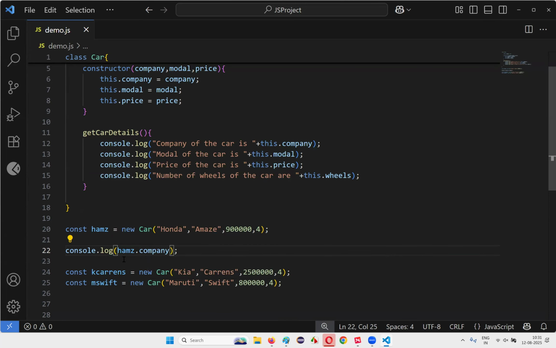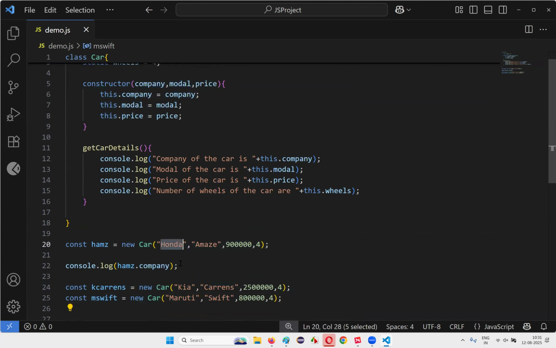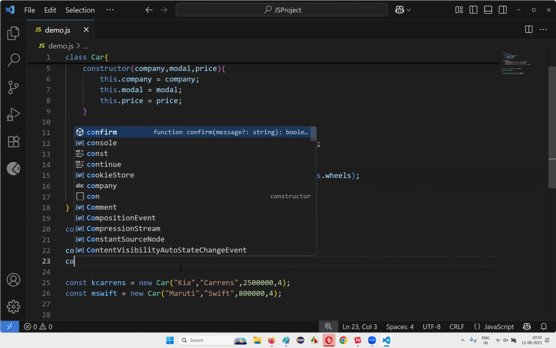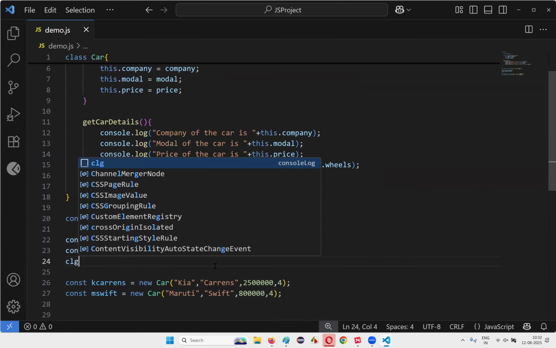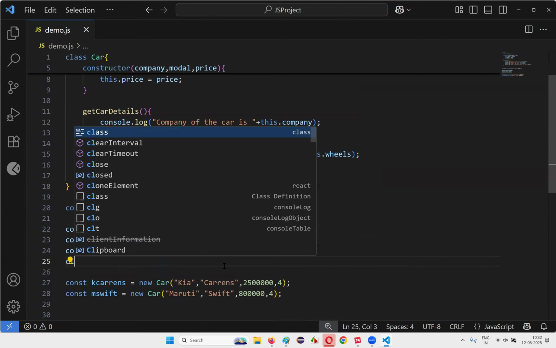Using the object reference, you can access all the instance variables whose values keep changing for each object you have created, for example Honda, Kia, Maruti company, Amaze, Carens, Swift model. Then console.log HAMZ dot model, then console.log HAMZ dot price.